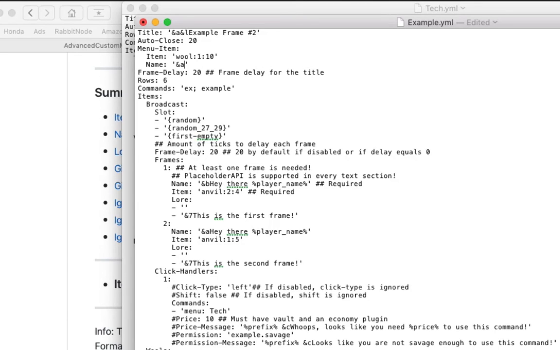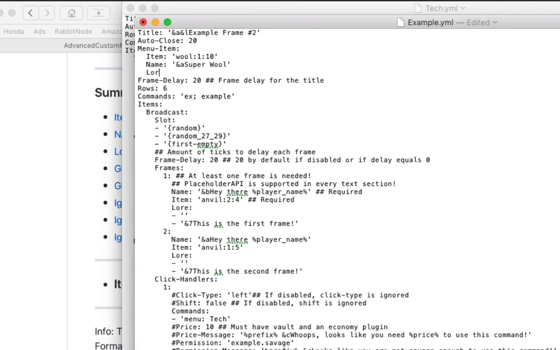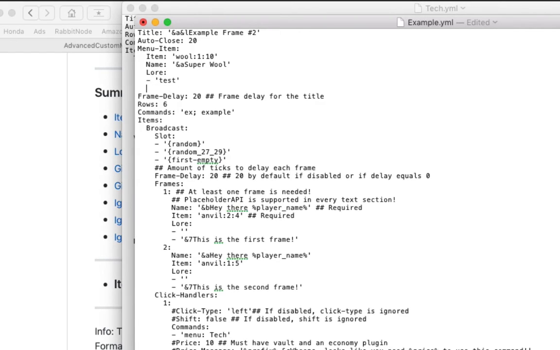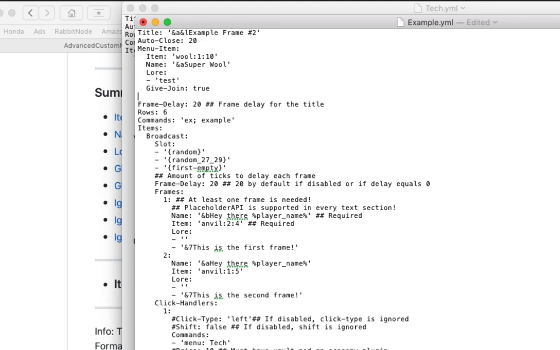The name of this will be green wool, or something, super wool. Why not? The lore will be just the test, so it'll be purple text because that's the default text. Give-join will be true. Give-slot.